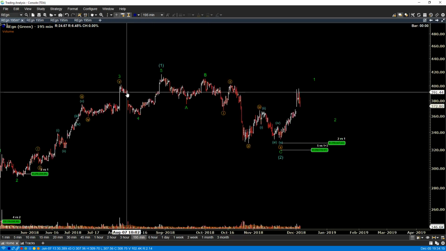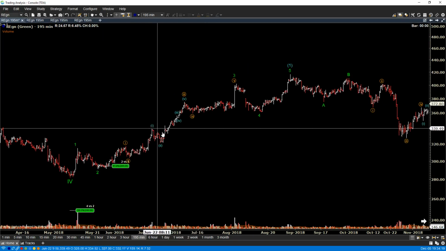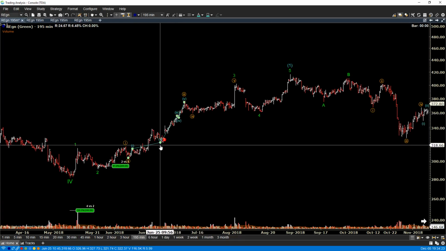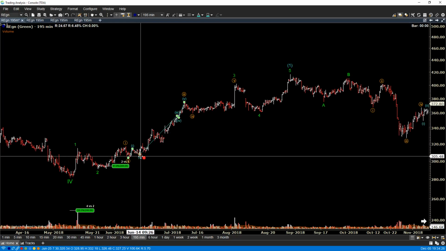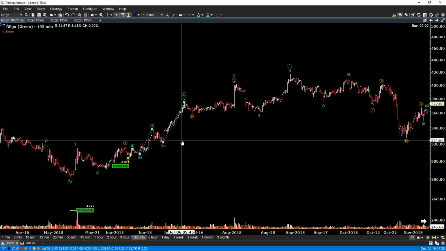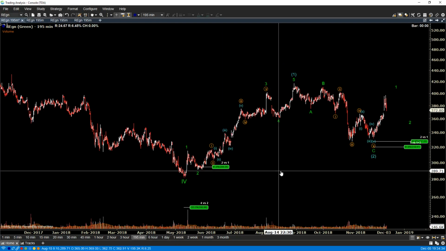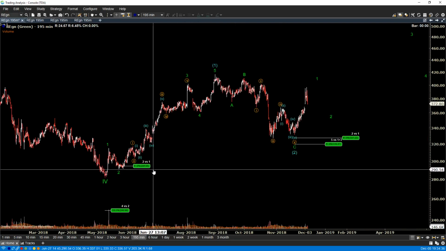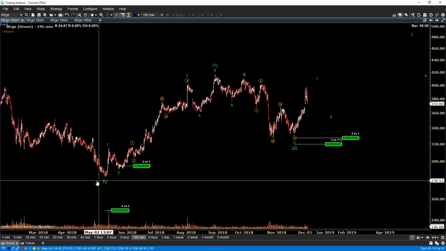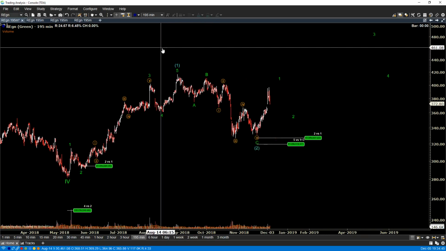Decompose, impulse. Actually, I would have labeled it a little differently. 1, 2, 3, 4, 5. Motive wave's not far off, but really, I'd have to get down to a smaller time frame to really digest that the best, but let's just pay attention to the higher degree count here. So 5-wave move. This made up wave 1 of a higher degree.